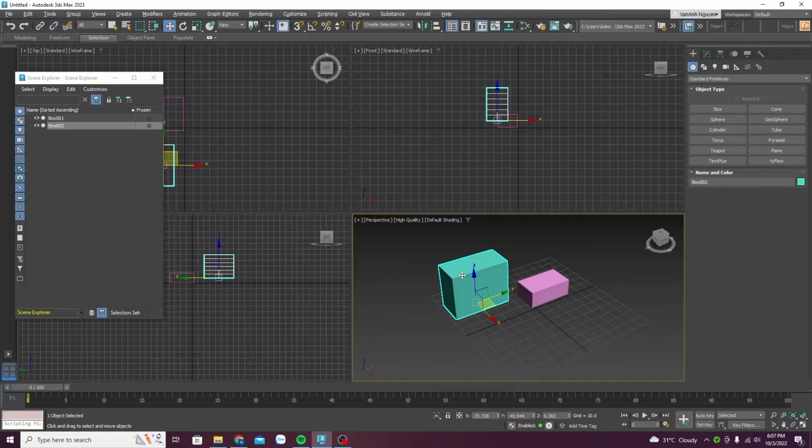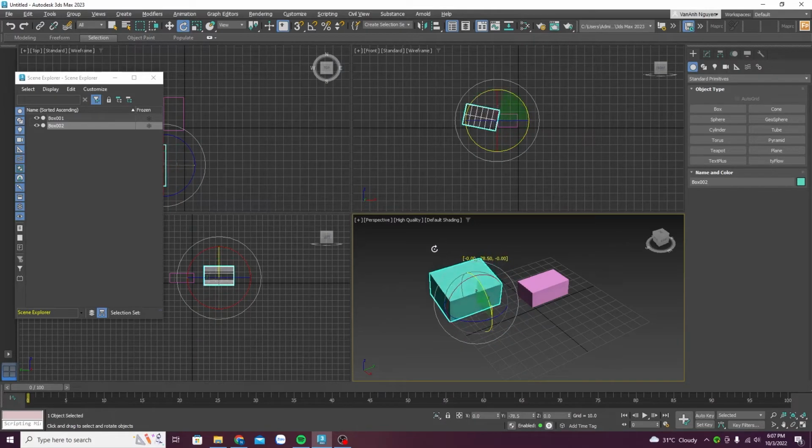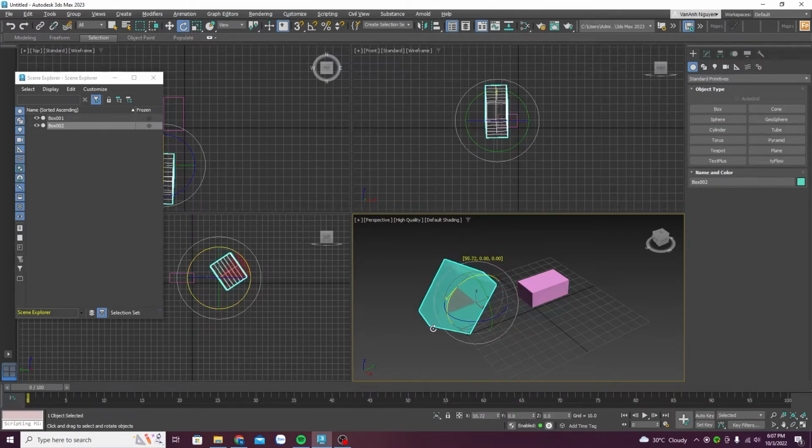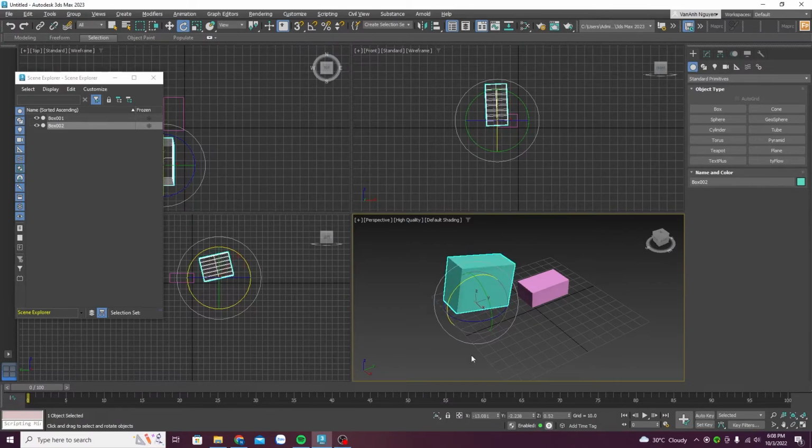Also, if you hit E, this is to rotate your objects along any axis that we need. Like this, or you can do like this. And you can see that when you move this, the numbers at the bottom change.